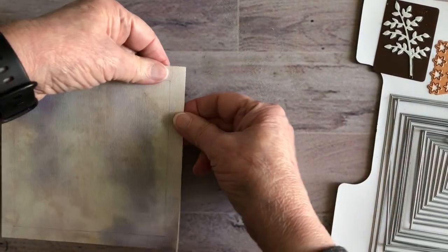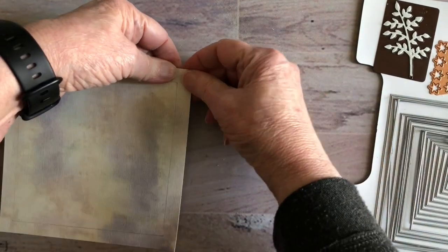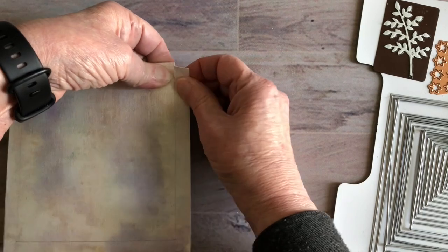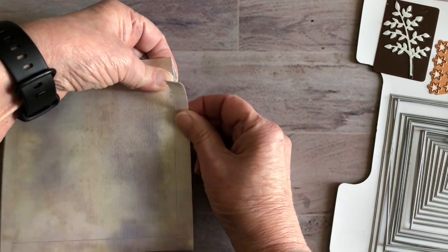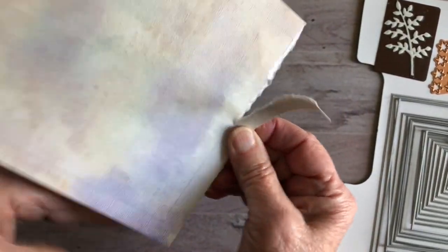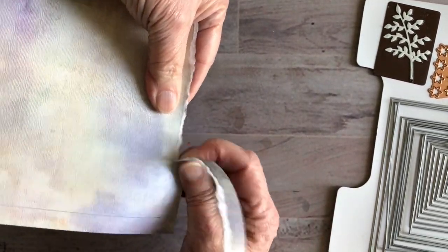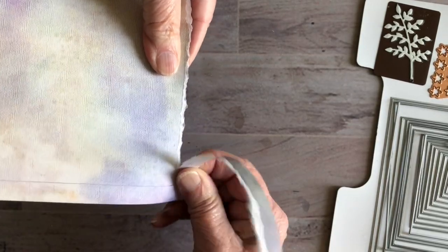But what I'm going to do, and this is really important if you are tearing, which people could possibly already know this, is tear because I want that white edge right now. And I'm going to try to follow that line. Let's see if you can see that. I'm going to try to follow that line. This is hard to hold and show in the camera. I'm going to hold it as best I can to show you and tear along that line.